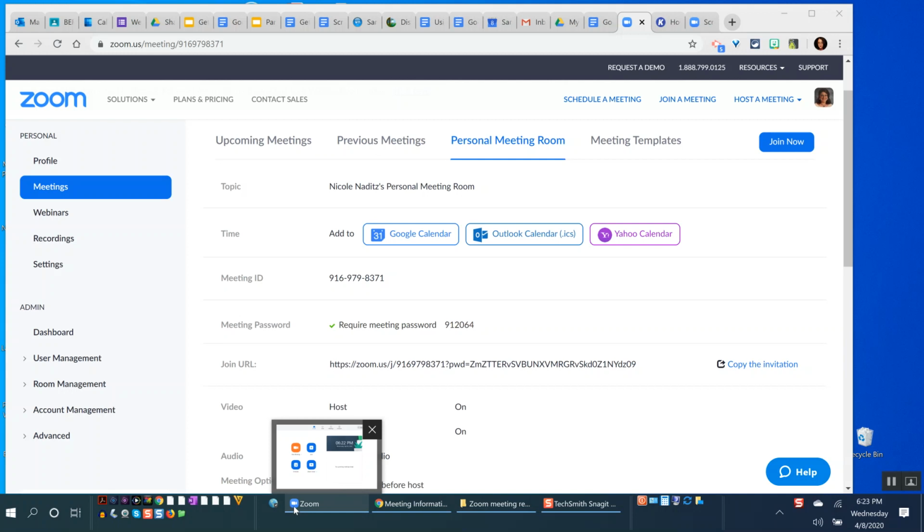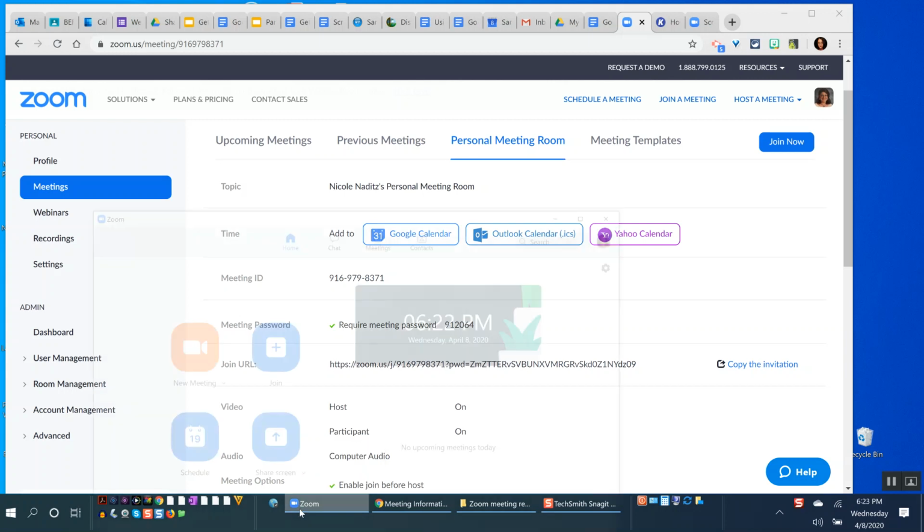Welcome. Today we're going to see how to adjust the settings once you have started your meeting, and especially the new security bar icon that they have just launched in Zoom this week. It's really important that you update your Zoom app on your desktop in order to have access to this really well-designed new icon. So the first thing I'm going to do is launch my app.